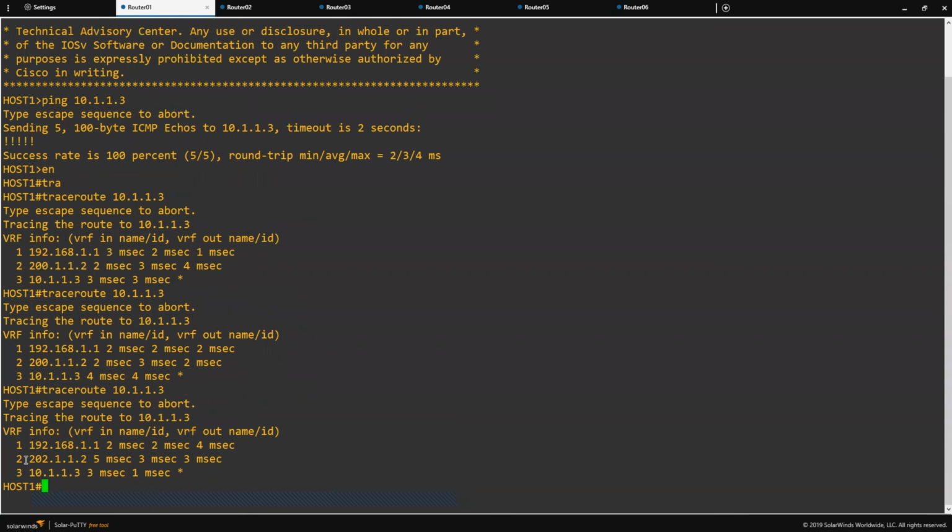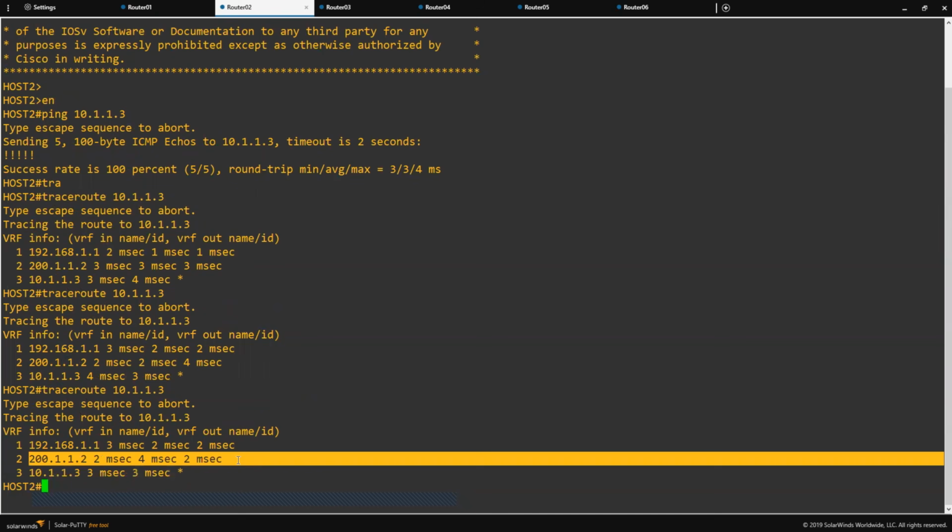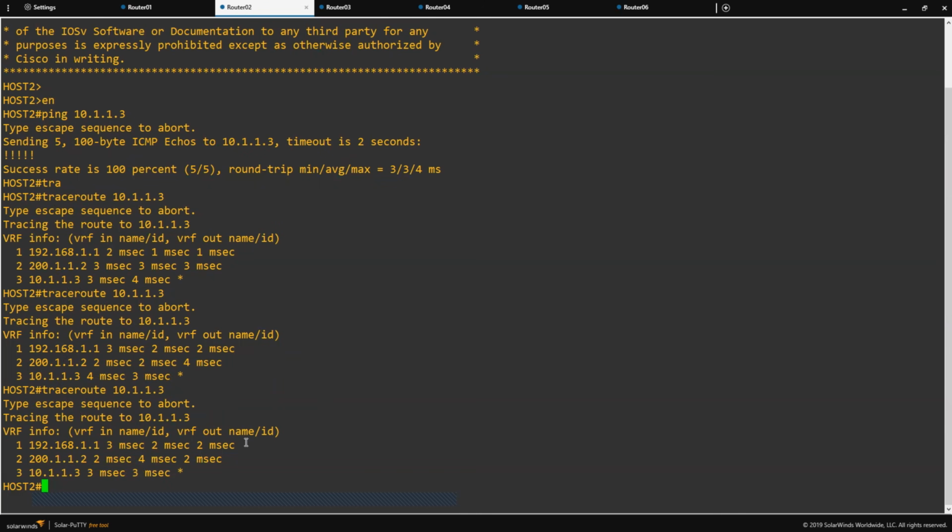And clearly you can see that now host 2 is going via the set next hop, that is 202 as ISP2. And here you can see that it is going via the ISP1. So see that with respect to the route map, how we can play around with the next hop and load balance the traffic. So not only are we changing the next hop, but we are playing around with the traffic as well to load balance it. All right, let's just stop here.